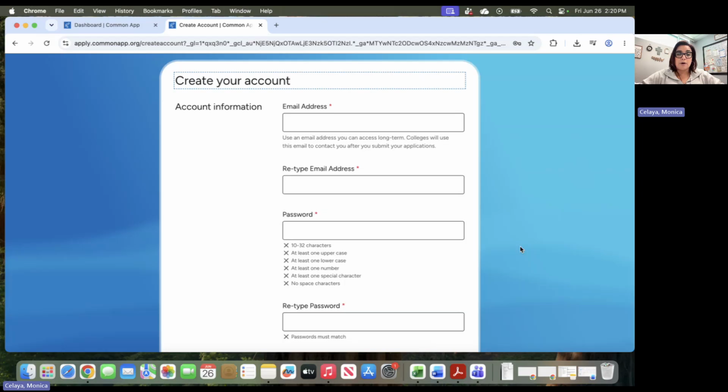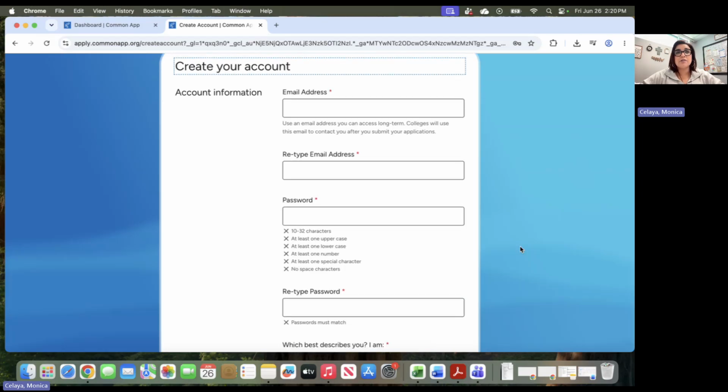And then it's going to ask you for some general information. Under email address, we highly recommend that you don't use your school email address, but that you instead use a personal email address, or even better, set up a college-specific email address. The reason? Once you start applying and submitting these applications, these colleges are going to be emailing you and communicating with you pretty regularly. So we want to make sure that you don't miss any notifications and that it doesn't totally overwhelm your day-to-day inbox, right? So keep that in mind and go ahead and put that email address in.